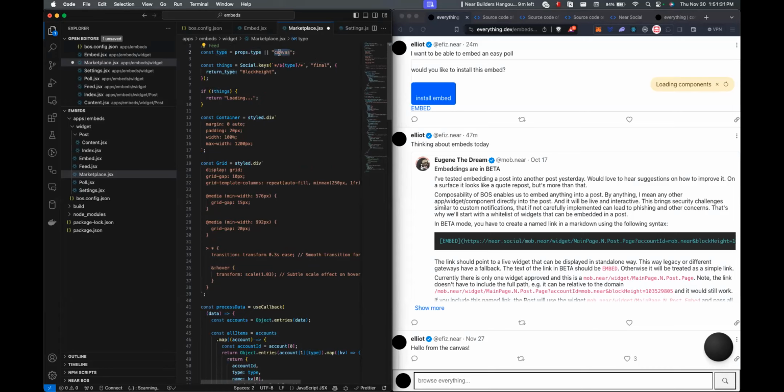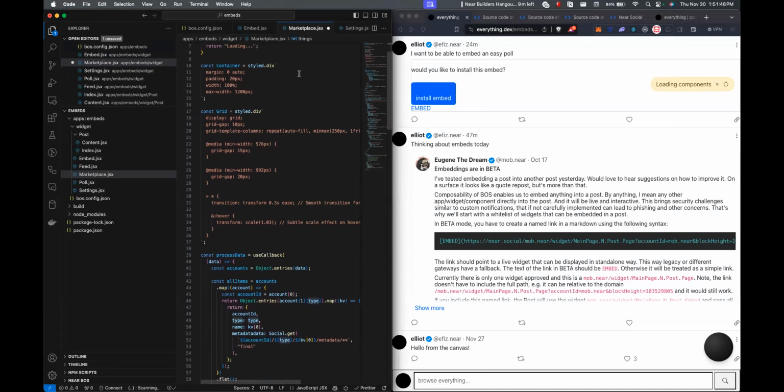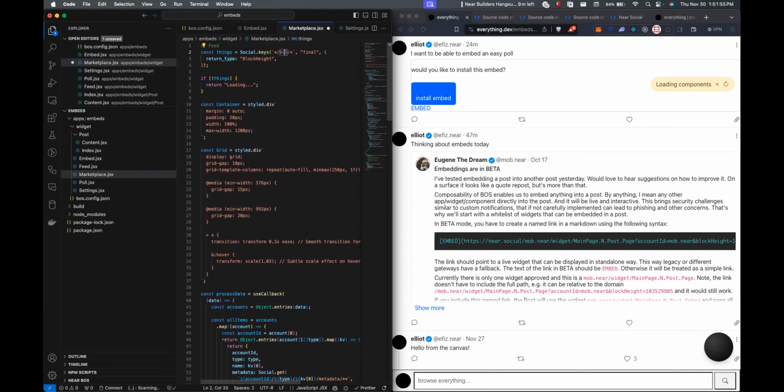And let's say, the social keys, let's do slash plugin, type embed.